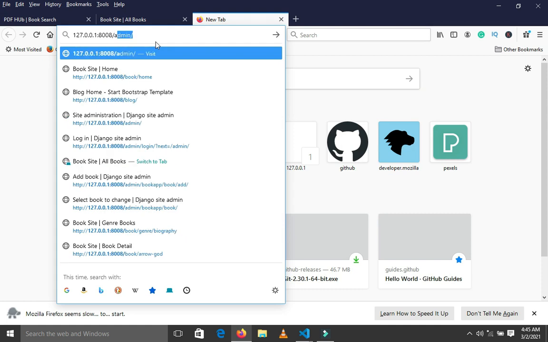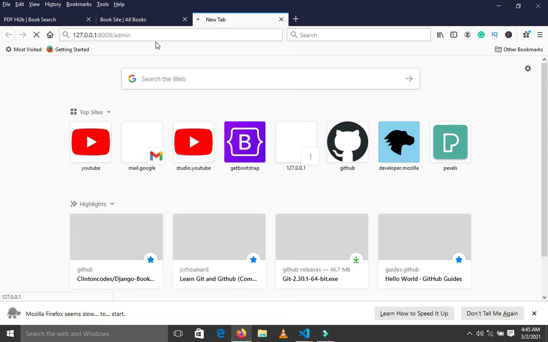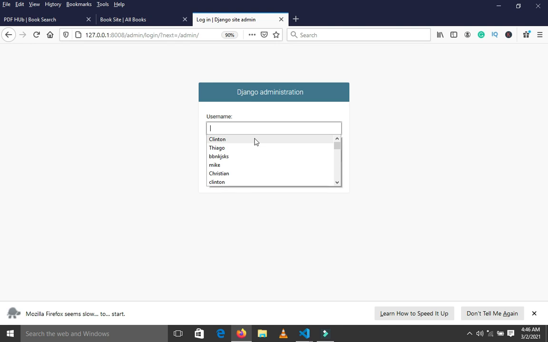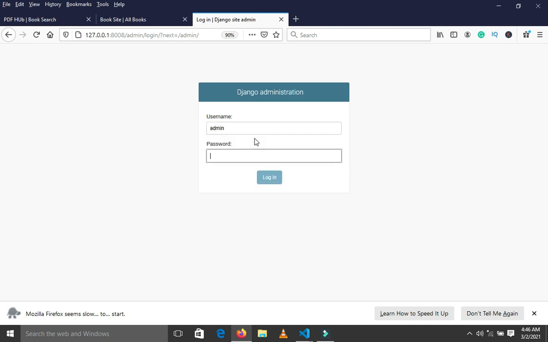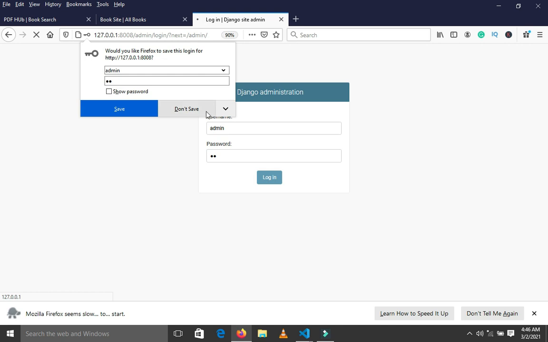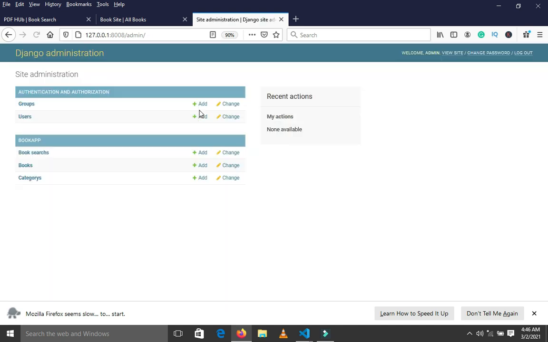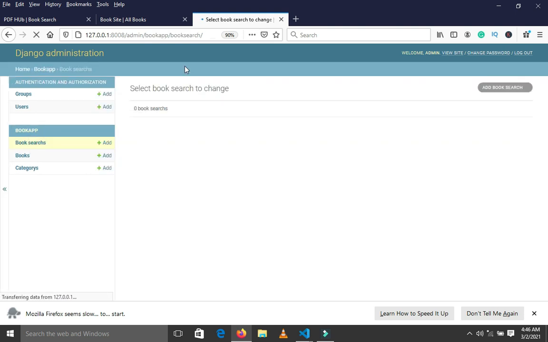Let's wait for it to load. Let's log in with admin. You can see the BookSearch model is over here. We're going to add items from the search bar to this BookSearch model.